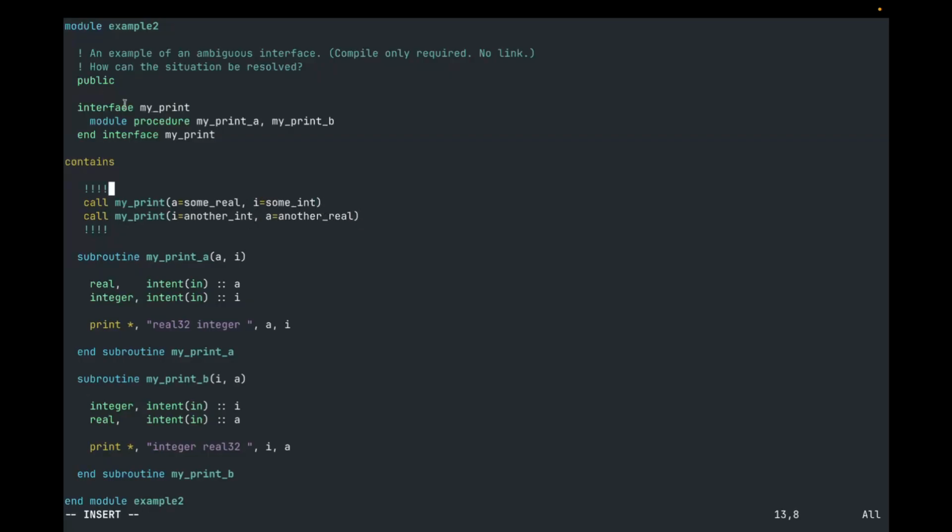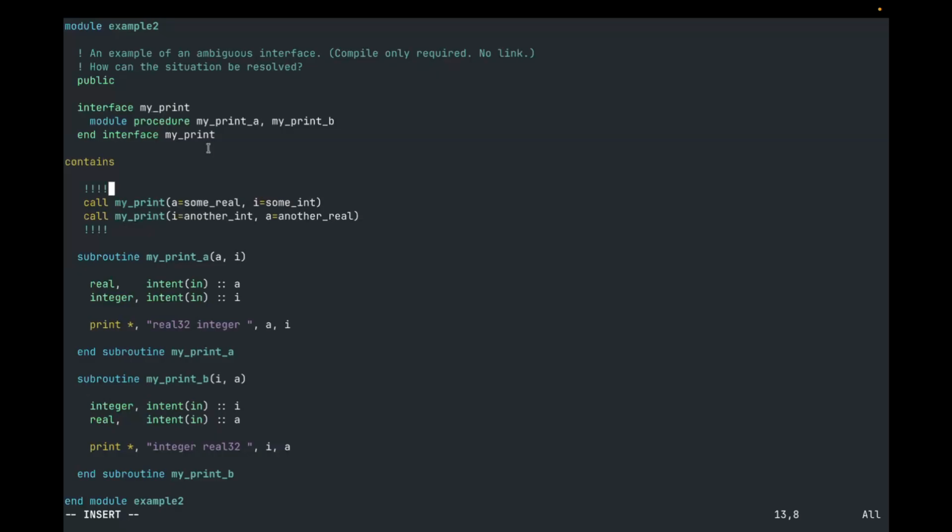In both cases, we're using the generic my print, but it has no way of knowing which of the my print A and my print B these should resolve to. And that's really just because the order is entirely fluid here. There's just nothing to tell them apart anymore. It possibly could if it were inside the same module, but we're calling from anywhere at all, and they're compiled independently.